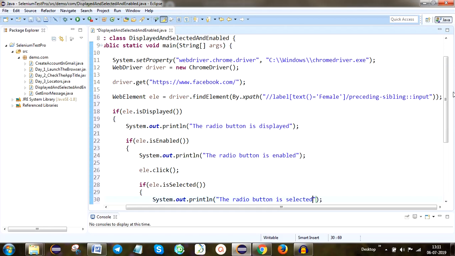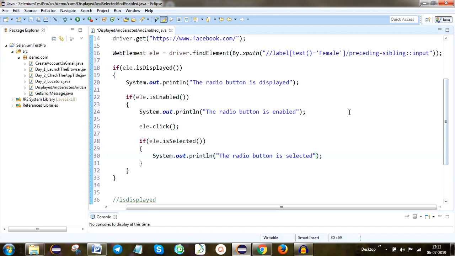See, here I'm going to check three conditions: isDisplayed, isEnabled, isSelected. isDisplayed checks whether the radio button is displayed or not. isEnabled checks whether the radio button is enabled or not. If it is enabled, I'm going to click that radio button.